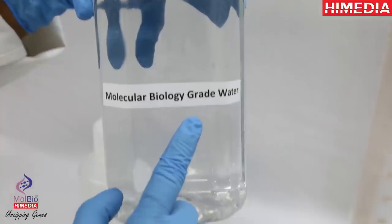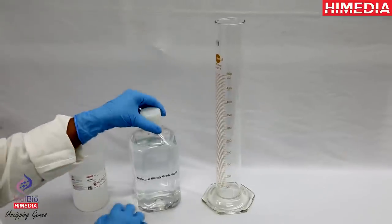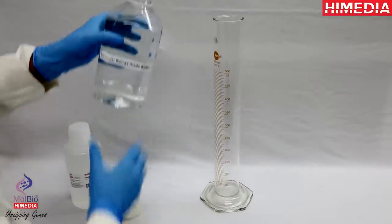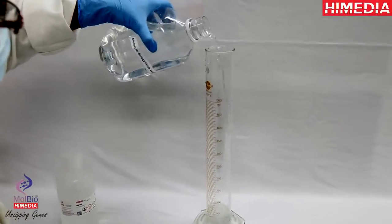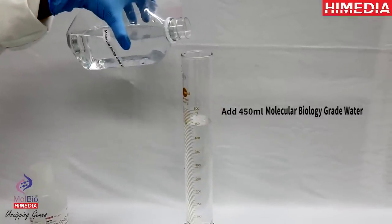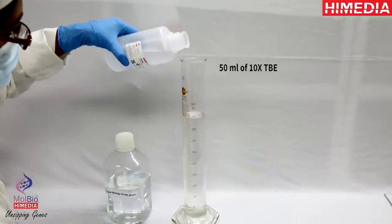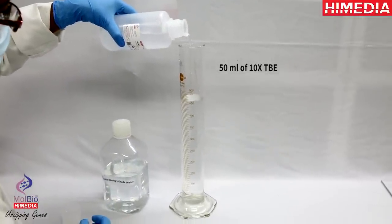10X TBE. Add 450 milliliters molecular biology grade water, 50 ml of 10X TBE.